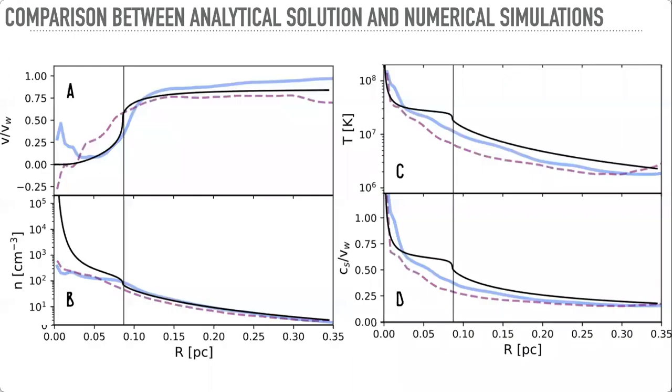In the next slide, I'll show you the comparison between the analytical solution, which is this black line here, and the solution of the numerical simulation. In blue are the circular orbits, and in purple the elliptical orbits. These are all for the cases of RC about 5.8, I think. So this is encouraging. We have a nice correspondence between the velocity of the analytical solution and the model. Density, temperature, maybe it's a little off, but it's still in the same zip code at least. And the sound speed is also in visual local agreement.